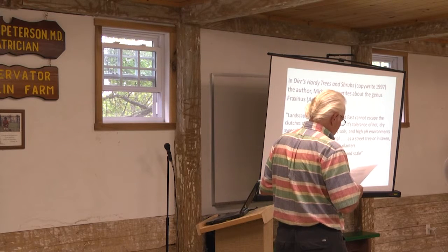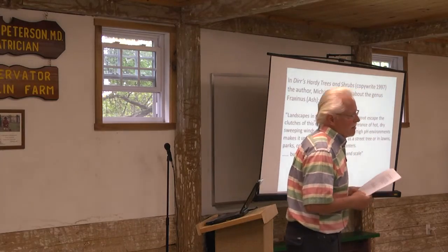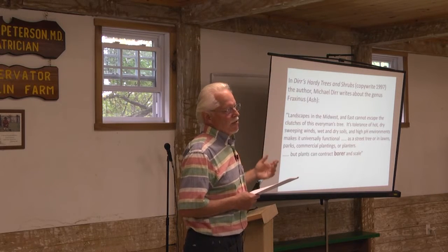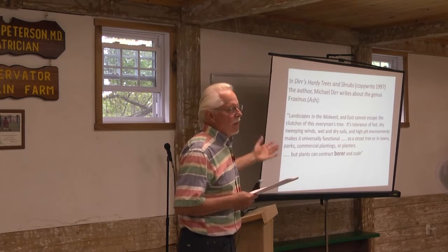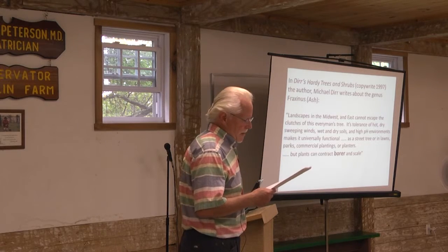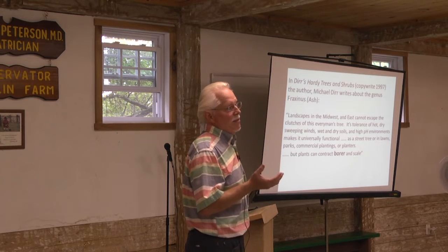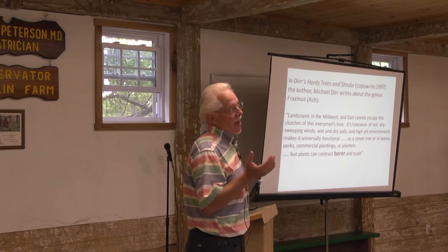Another little tidbit is the sad thing about losing the ash is the biodiversity that's associated with this tree. There's 286 species of arthropods, insects, spiders, that associate themselves with this tree. And when the tree's gone, hopefully they'll find another host. And many of them are passive. It's just a home. And so we often think of the loss of the tree, how sad it is, but think of all the species that are going to lose a home also. And the other point that I'd like to make is that I was blown away. There are actually 60 species of ash around the world, and there are 16 species that are native to this country. I mean, I could barely name three or four. I had no idea that there were 16 species of ash in North America.